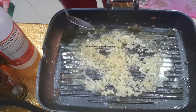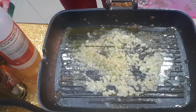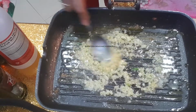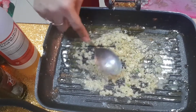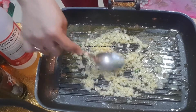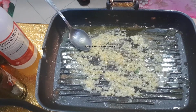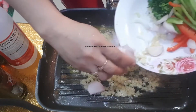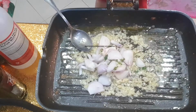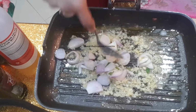No need for you to change the pan, because there is one chef who advised not to wash the pan, because some of the taste of the fish or the meat that you already cooked is still in the pan. So don't wash it if you're still going to use it. I told you, I watched too many cooking videos.